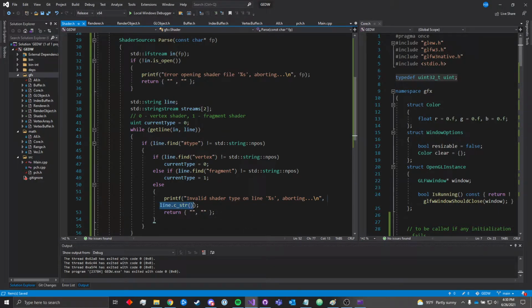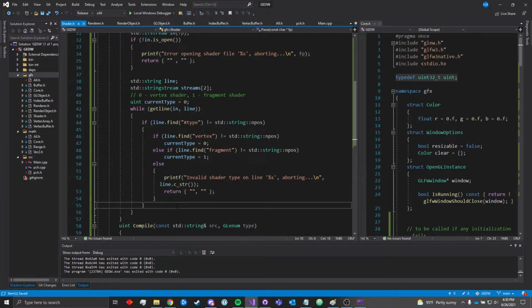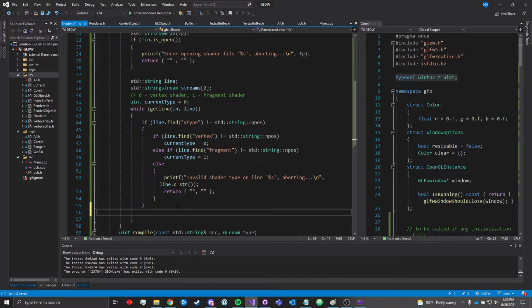And this is something that you should make sure you get right. So line is a standard string, but this %s token in printf expects a const char pointer, and those are not the same thing, obviously. But the way you get the char pointer of a string is with this c_str method. So that'll print it out correctly. If you don't do this, it'll still print something out, but it'll be just garbage, and that can be confusing. So make sure you have that .c_str on there.